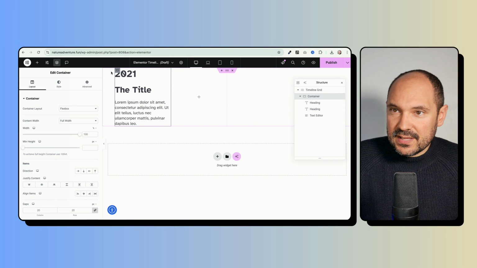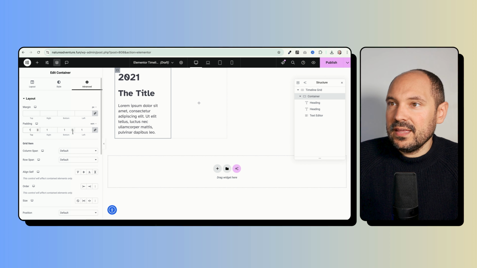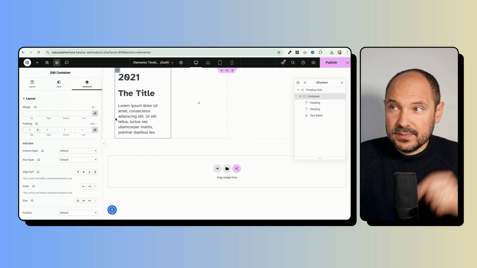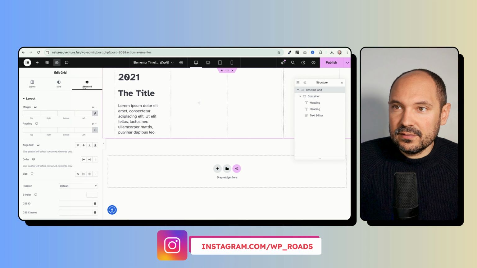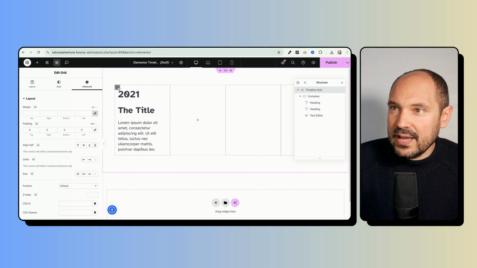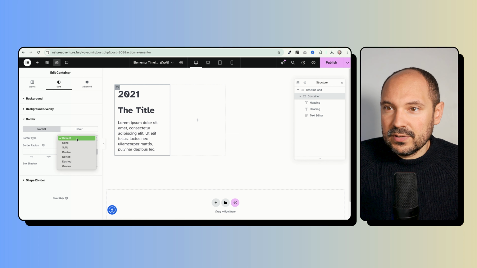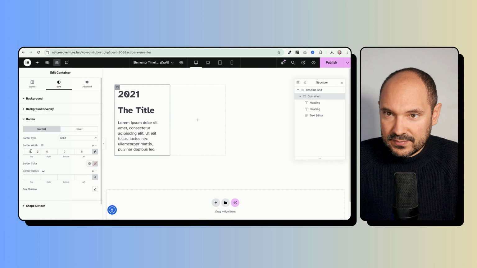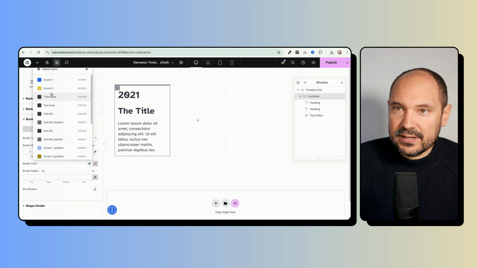We can also add some spacing now. We can go and select the container. We go to the advanced tab and we add 1 rem spacing. Okay. And we can add now a border to the top. And to make sure that it's going to be visible, I'm just going to add some padding here to the main grid. We go here, rem. To the top, we're going to make it 5, and to the bottom 5 so that we can see it clearly. Okay, now we go here to the first container and we go to the style tab and we add a border. So border, we go to the solid one, we place it to 0. Okay, we unlink values, we go to the top and we place it at 3 pixels. We can also add a color if we prefer.